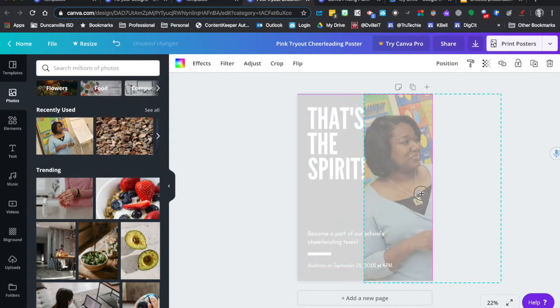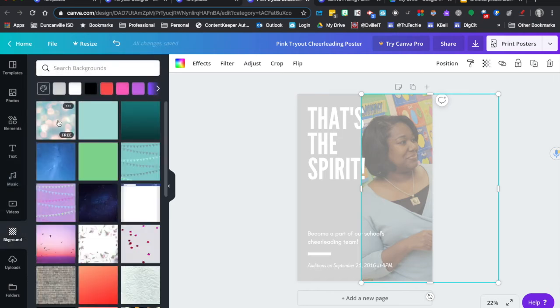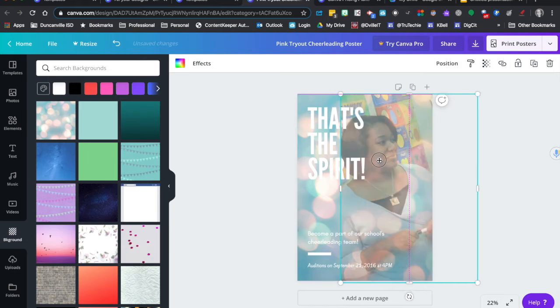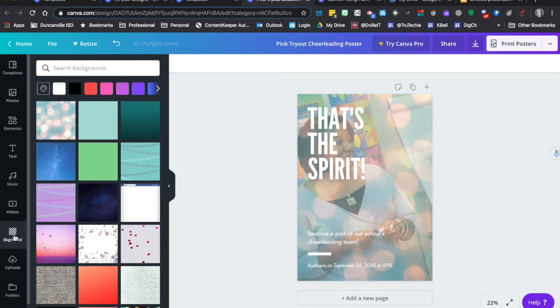You can also, now with this particular one, since we've got the full-sized image, you have this background setting over here, and you can change the background in that way too. So with this particular background, it does shine through, and there's some little sparklies. So you know what? I kind of like that. It's a little busy, but I think I might just leave it. Okay, so there's how you change your backgrounds.